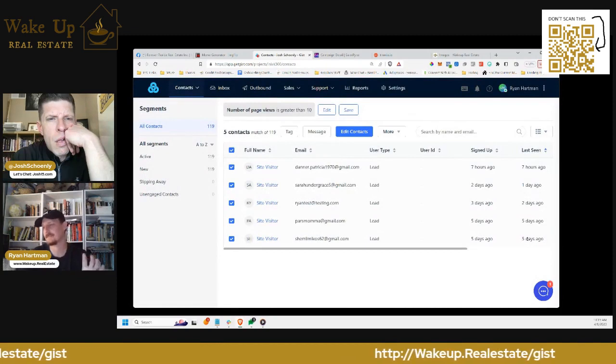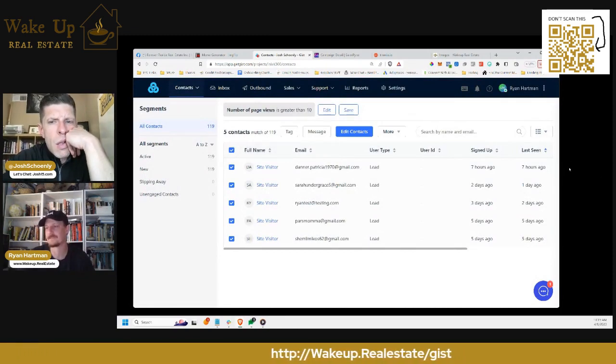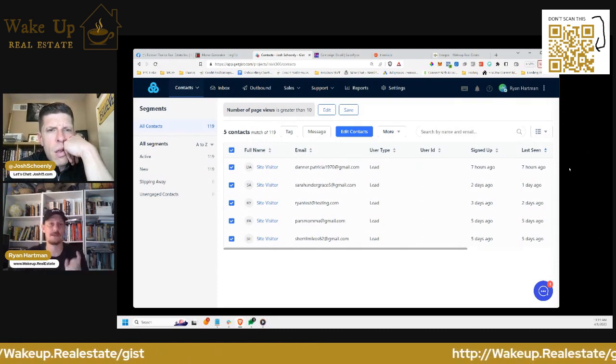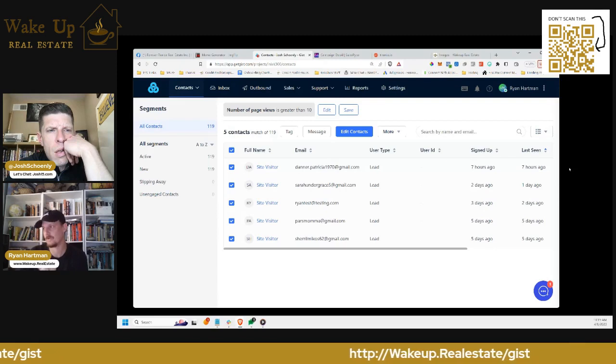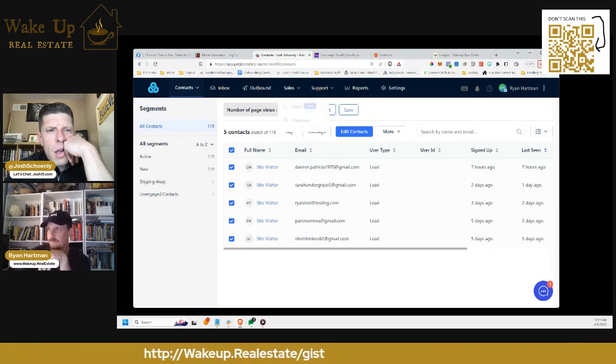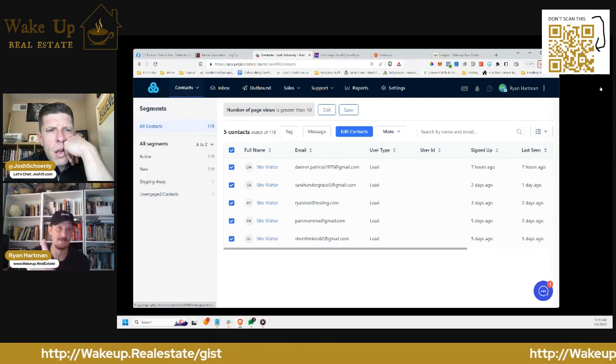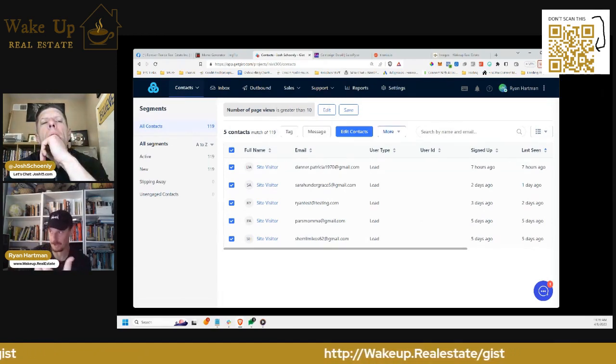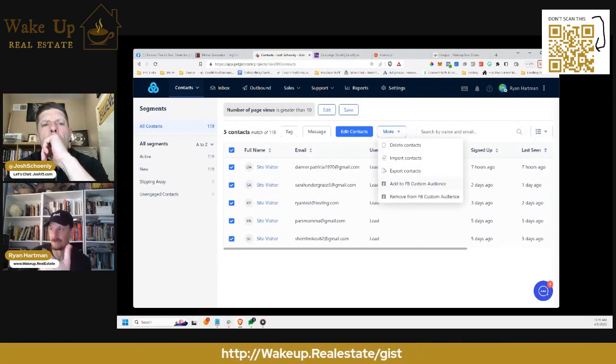It's limitless. It could be actually overwhelming, but you can come up with these different segments, and you can create automations as people enter the segment. So if somebody suddenly is somebody who viewed 10 pages or more, you can then have a workflow automation that sends them a specific email or kind of prompts you. You can add them to a Facebook custom audience. You can see here, you can manually do that or automatically do that here.